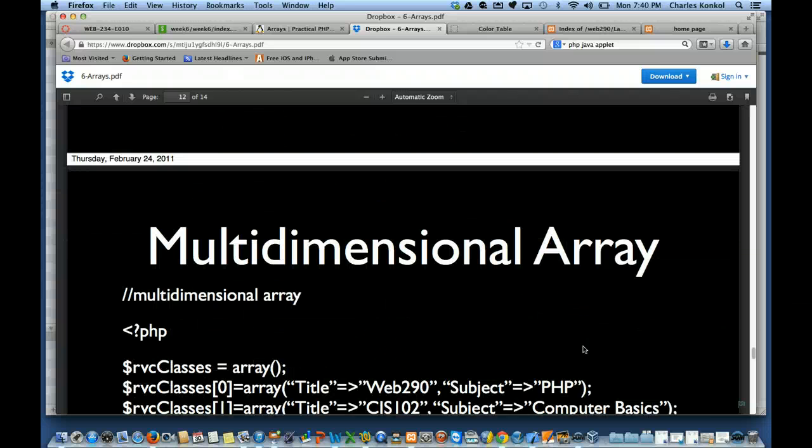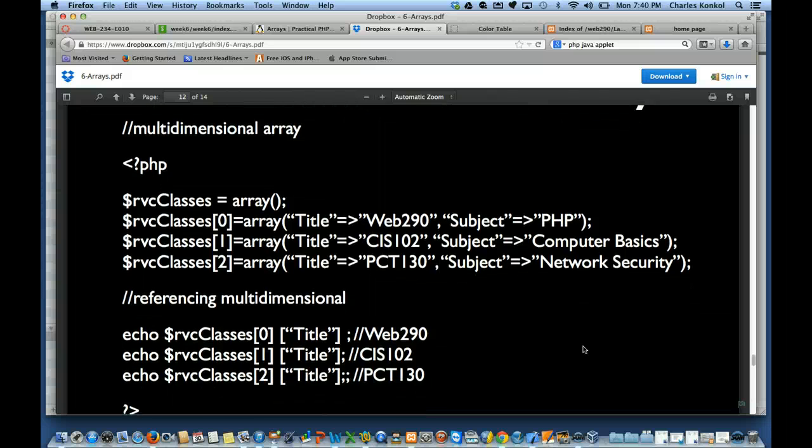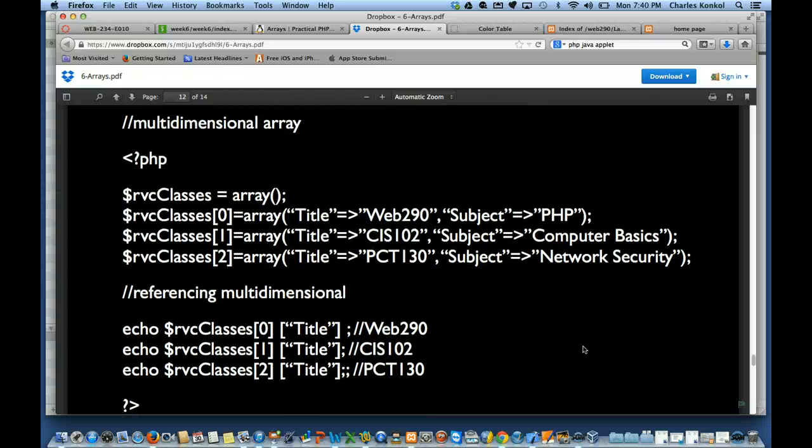Okay? So here's an example of a multi-dimensional array. You've got a multi-dimensional array, RBC classes is what we're calling it. Plug it in with just an empty array there on the first line. The second, third, and fourth line, 0, 1, and 2, bring in content of that array. Notice it has 2 columns in here. It's got title web290 and subject PHP. The next one is title CS102, subject computer basics, title PCT130, subject network security.